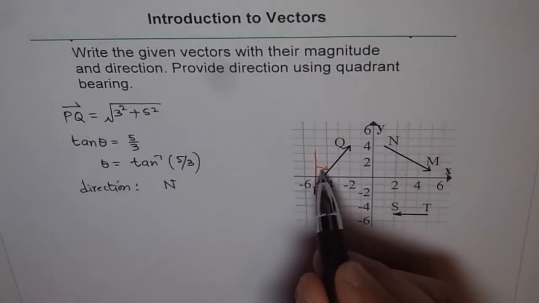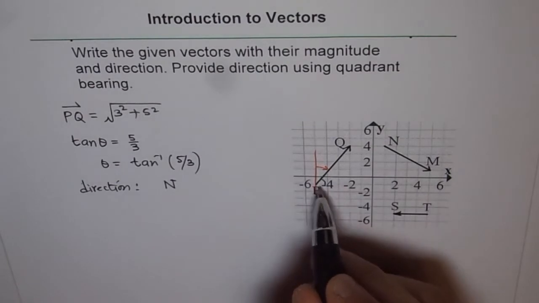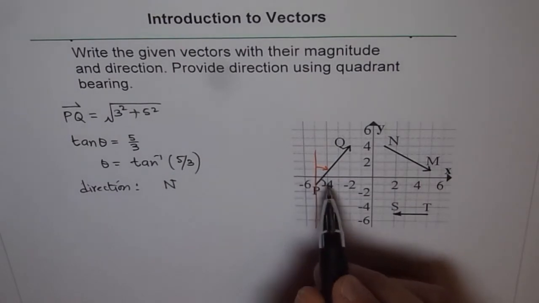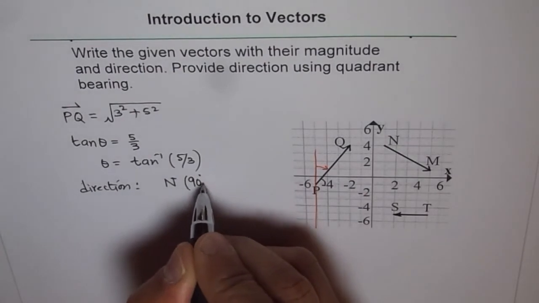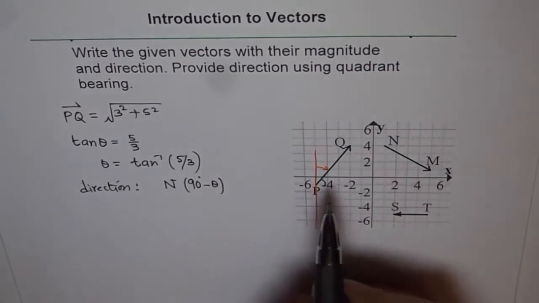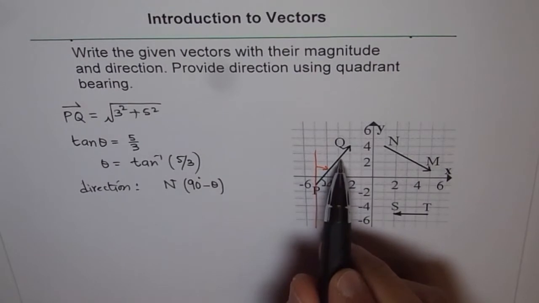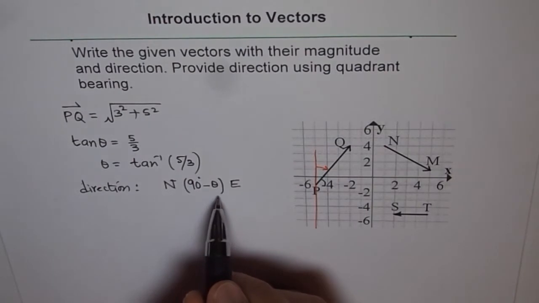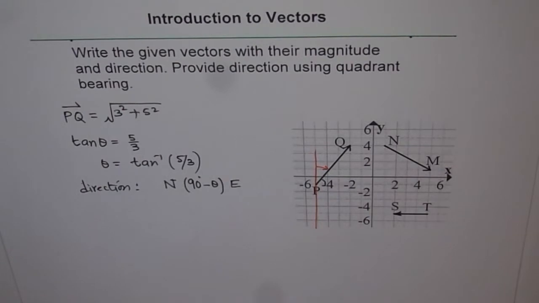The second one is the angle. The angle which we really got was not from north, it was from east. That was a theta from east. Did you see that? So in this case, this angle is going to be 90 minus theta. So I'll write within brackets 90 degrees minus theta, right? That becomes the second component. And the third component is, it is tilted in which direction? It's tilted in direction east. So it will be east. Do you see that? So it is so many degrees east of north. That is how you are going to get your answer.